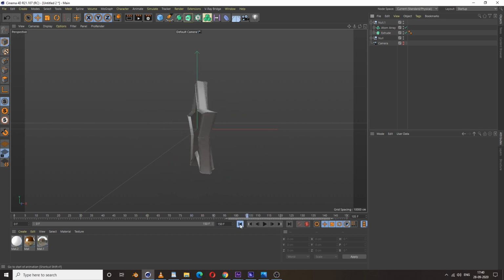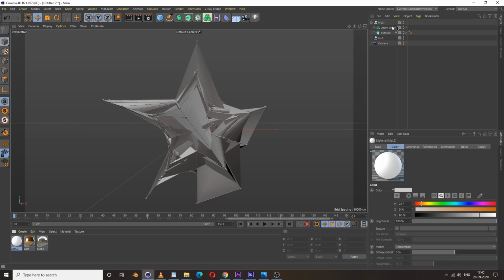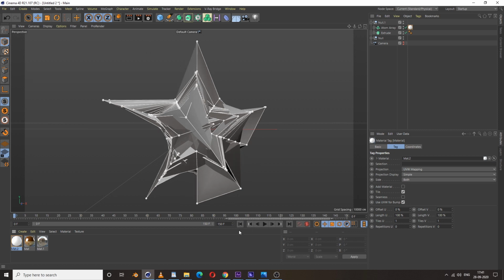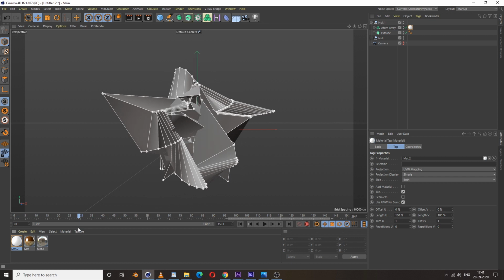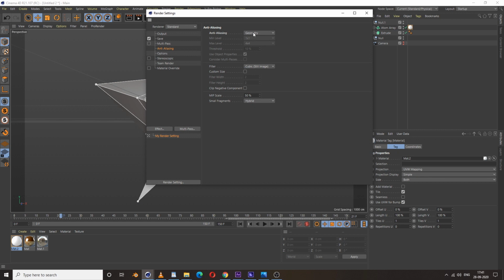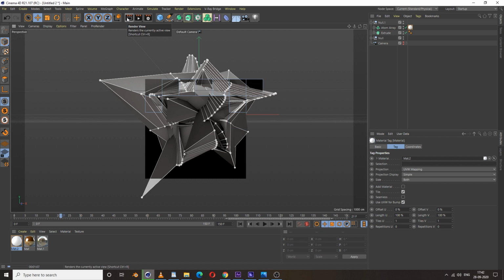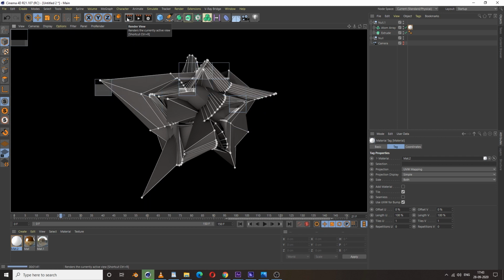Now quickly assign some material to it. So I take the white material for atom array and just take one quick render. Let's see how it looks at this frame. So go to settings, anti-aliasing, instead of geometry select best, and go to effects and add ambient occlusion. Let's check render now. Simply click here to see your render. Nice.